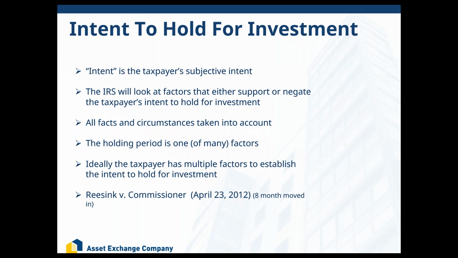Because some other CPAs will tell you a good rule of thumb is to hold on to a property for at least 2 years, or 24 months. One of the reasonings behind that, we're going to talk about in the very next slide. Back in 2008, the IRS came out with guidelines regarding vacation homes. In those guidelines, the IRS stated that for a vacation home to be considered an investment property, you must own that property for a minimum of 2 years or 24 months.